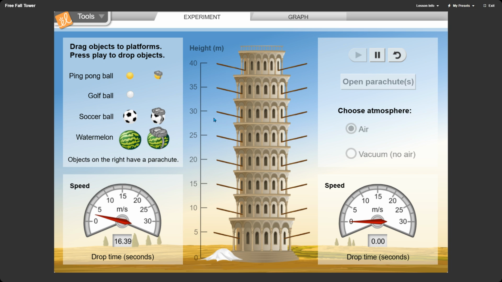Now, I would suggest that you're using the 40-meter height and you're hitting play as fast as you can. That is your drop time. And then over here is your speed. So if you scroll over, it's 2.3 meters per second. And that's your time. To figure that out, all they did is they took your distance and divided that by your time, which is right up here.